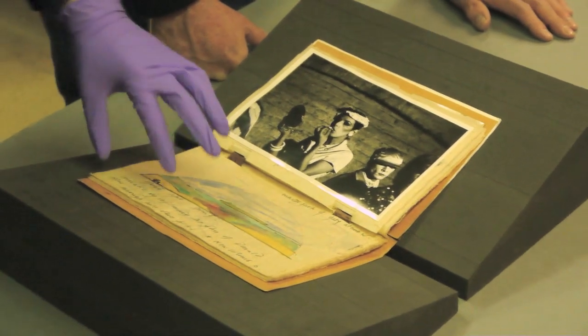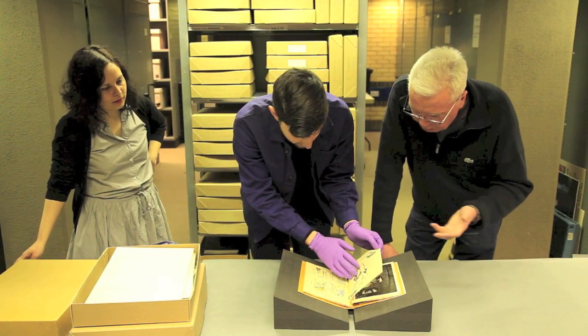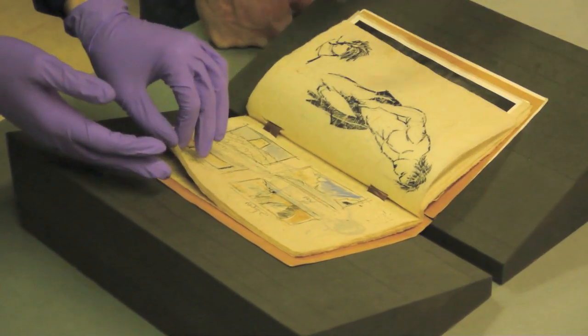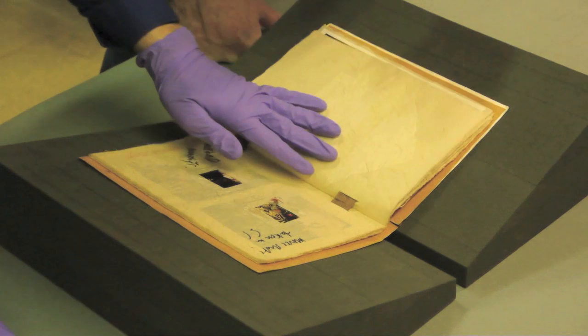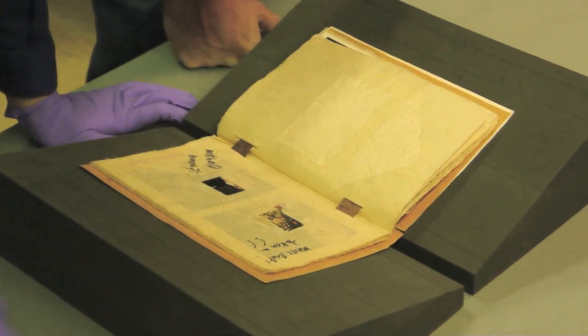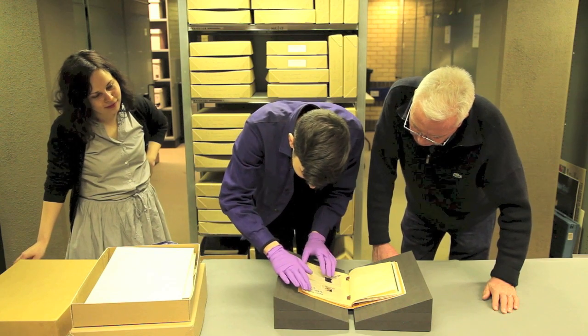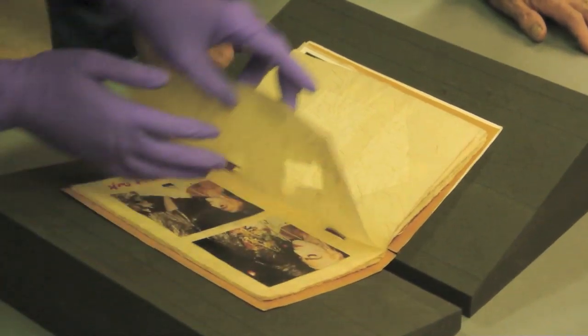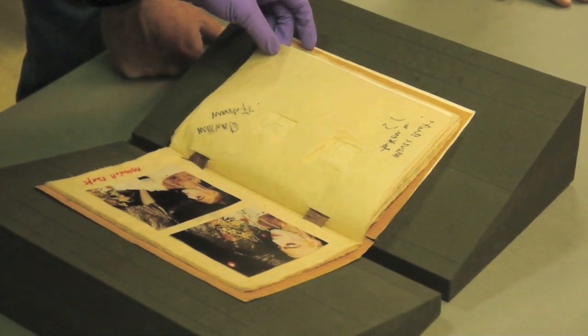I think the odd thing about these, they're not typical of the books that he did later, is that they're very portable little books, and he's drawing from life, he's sticking in photographs he's found, he's writing poetry, and he's designing. This is an interesting page, isn't it? If you just lift that edge, he's cut a hole into the paper to mask areas of this photography.